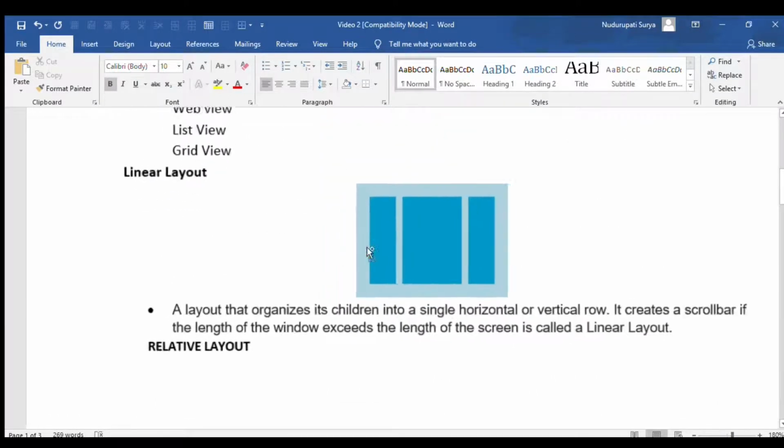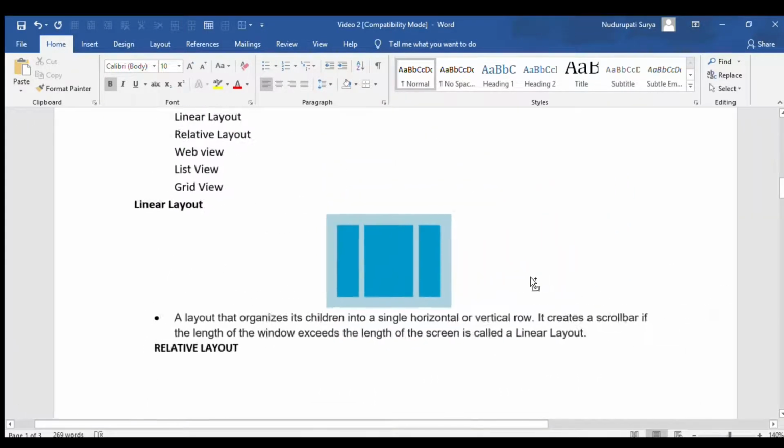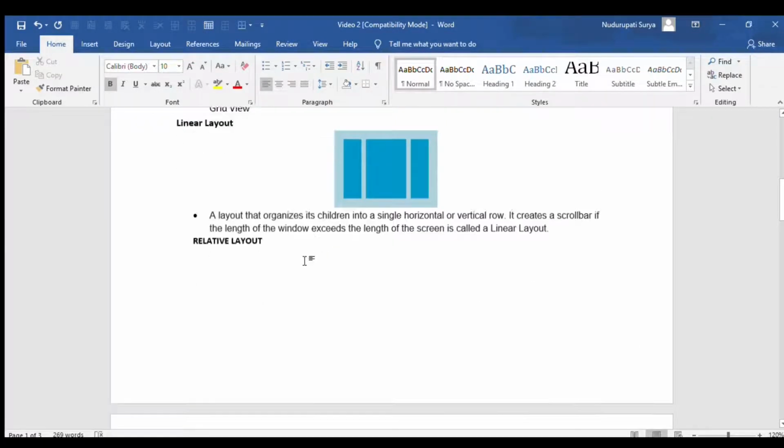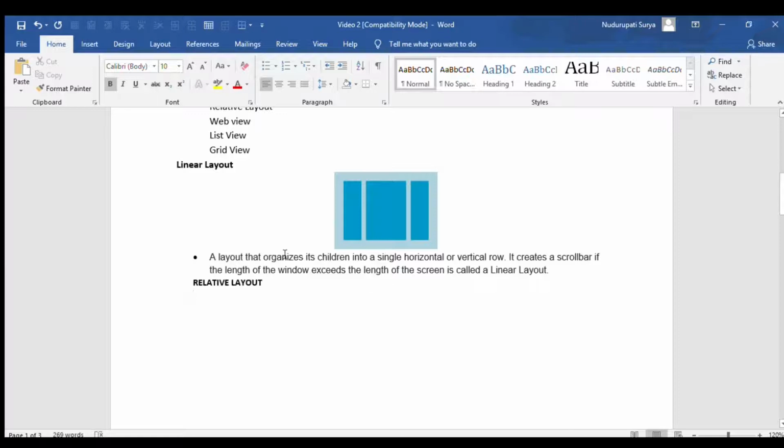This is called a linear layout, and it creates a scroll bar if needed. You will understand it better as you go deeper into Android. Whenever your layout elements exceed the window size, the linear layout implicitly creates a scroll bar. Okay, so this is a brief definition of linear layout.